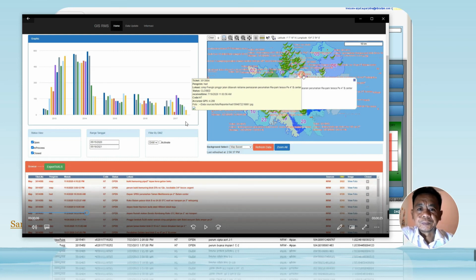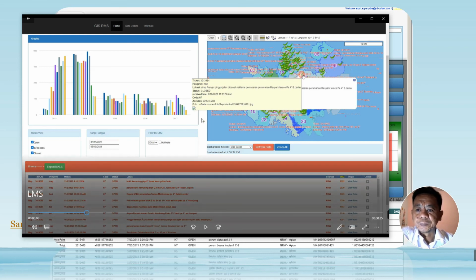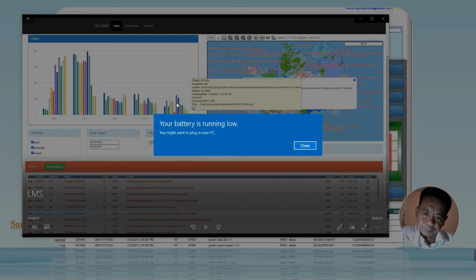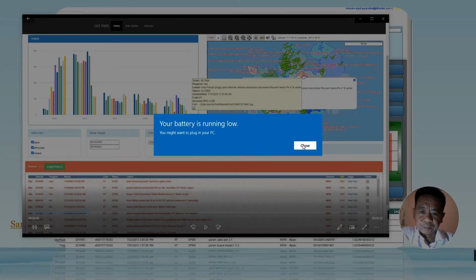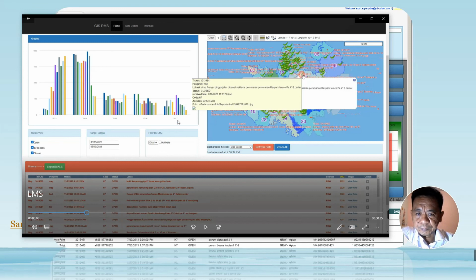Non-revenue water is also influenced. In the NRW number, the first year is maybe the highest NRW, the second year is still high, and then the third year, fourth year, and fifth year, we see the graph decrease.